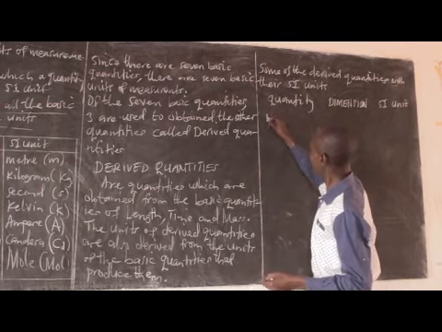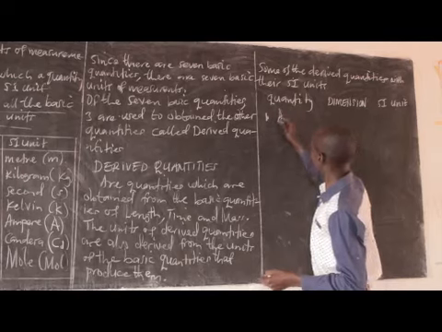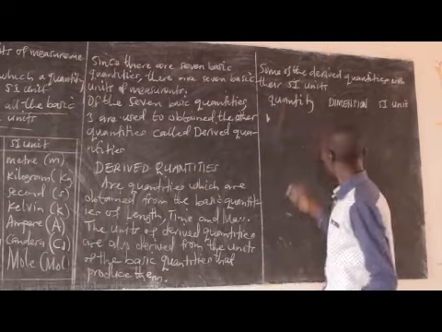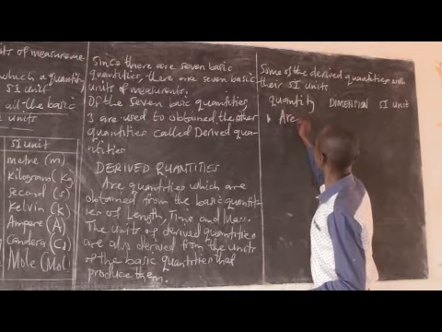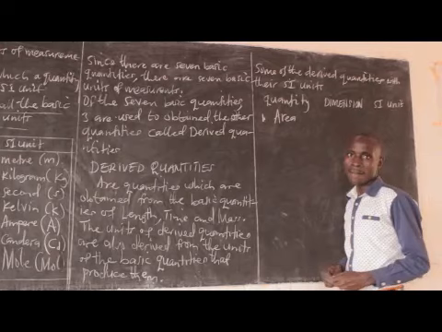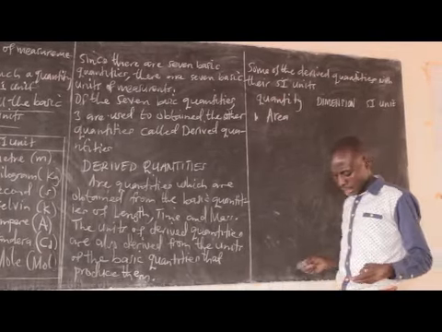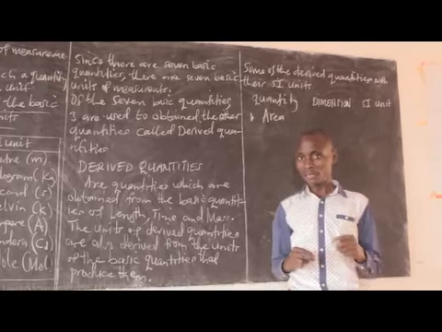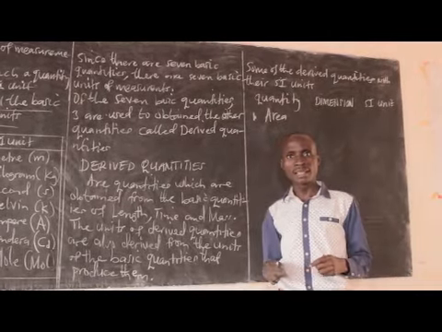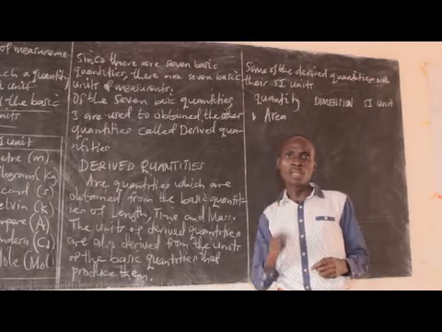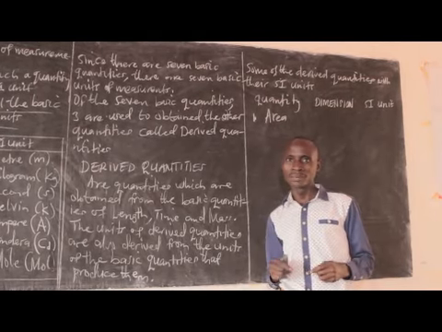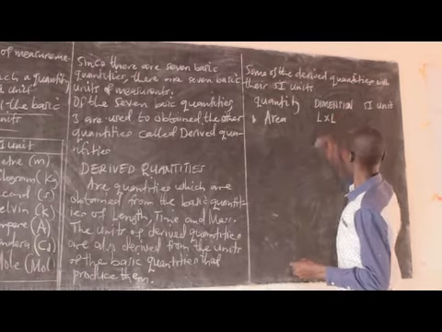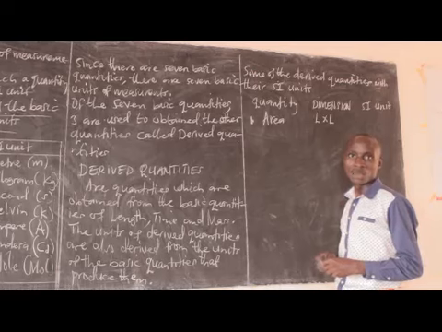Let me look at area. Area is a derived quantity. Whenever you are calculating area, it involves 2 lengths. Area, and that's very important, involves 2 lengths. You multiply 2 lengths whenever we are dealing with area. So, area is length times length. You will appreciate that when you reach area.